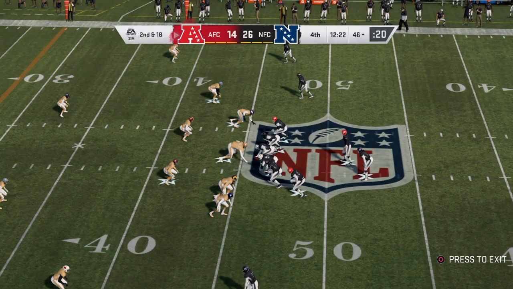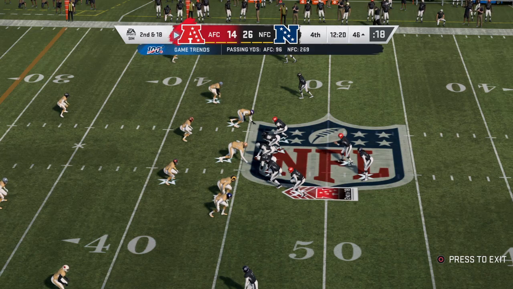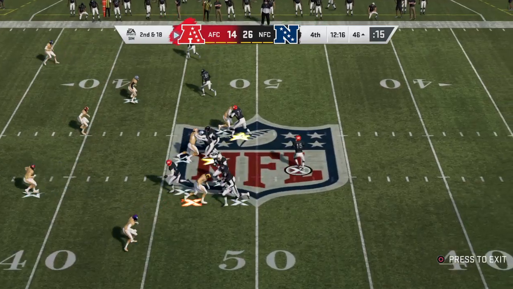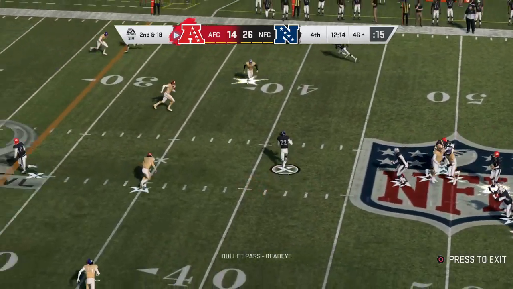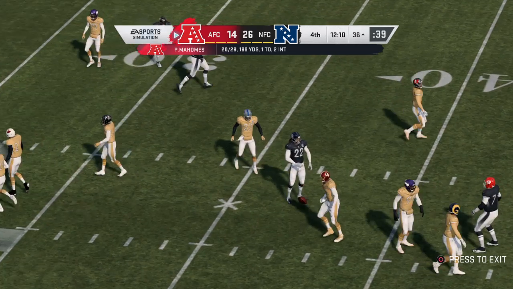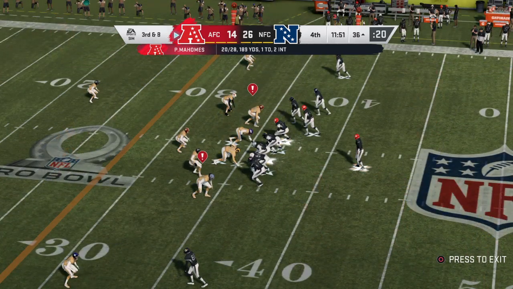So that complicates things a bit here. 18 yards to go now on 2nd down. To throw, it's Mahomes. Complete, it's Henry. They'll wind up getting 10 back as that sets them up for 3rd down.